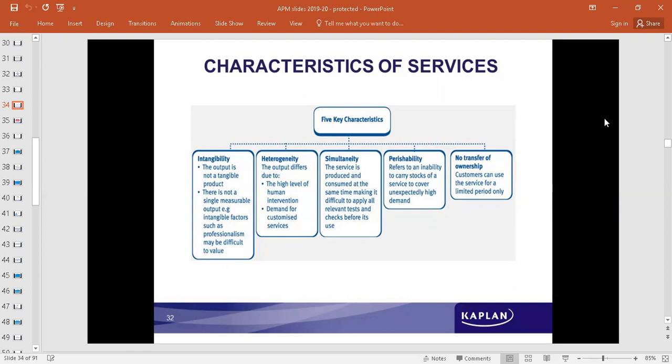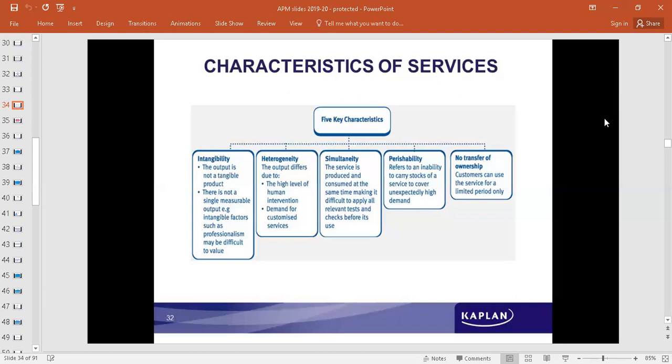If there is a transportation company carrying passengers or goods from one place to another, it's a service provided. That service we are talking about, carrying them from one place to another, is intangible. A hotel is there providing accommodation. Through a hotel room, that is a different thing, but the service that is provided is intangible. Tangibility is not there. Products are tangible. We can see the physical form of the product, touch it, feel it. But the services are intangible.